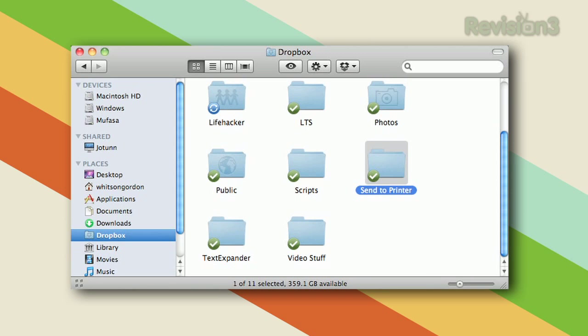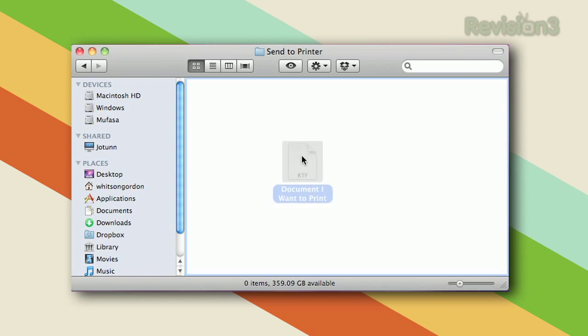So, once you have your script set up, all you need to do to print a document is whip out your laptop, smartphone, or other device, no matter where you are, and add that document to your Dropbox folder. As long as your home computer is turned on, it will print the document, and it will be ready and waiting for you when you get home.